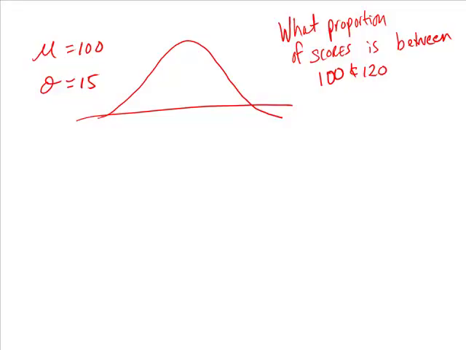Jake, what would you do first? You got to do something with 100, 120. What do I have to do that for? So you can figure out what you're looking for. Okay. So where should I put the 100? No, like on the curvy thing. Oh, it's like 100. So was it 100 the average you had? Yes, it was. So you put 100 down the middle. Okay, so that's the first thing I should do, right? Yep. Just put 100 down the middle.